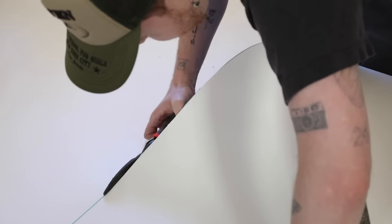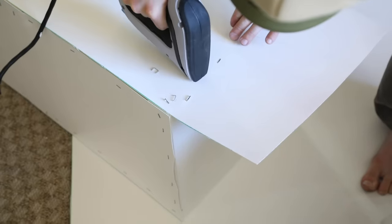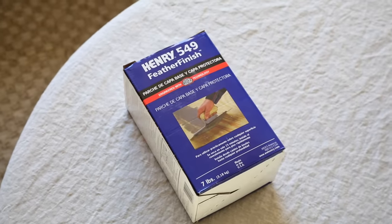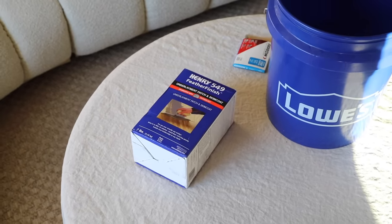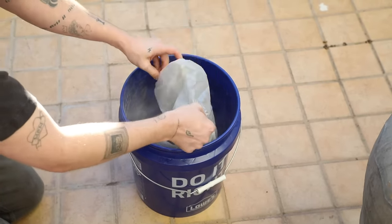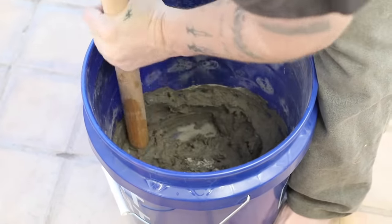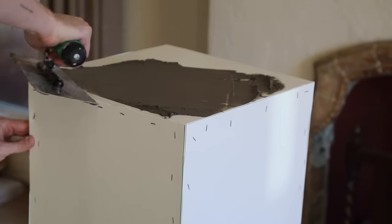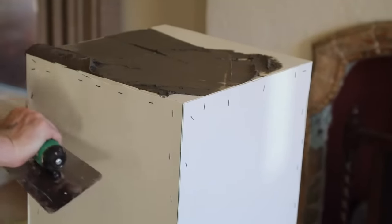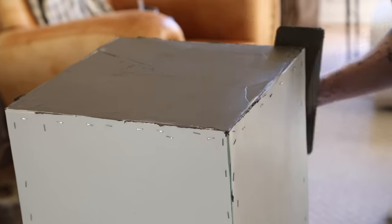This plastic sheet is much more user-friendly than cutting wood, which I personally hate doing for projects. I used my electric staple gun — a great investment — to secure the plastic panels to the column frame. The finish we're using is called Feather Finish, which gives a concrete or micro-cement look, similar to the Concreta material I used in the bathroom but more widely available at Lowe's and Home Depot. You mix it with water per the directions, then trowel it onto the exterior, covering all the staples and plastic seams for a seamless concrete appearance.